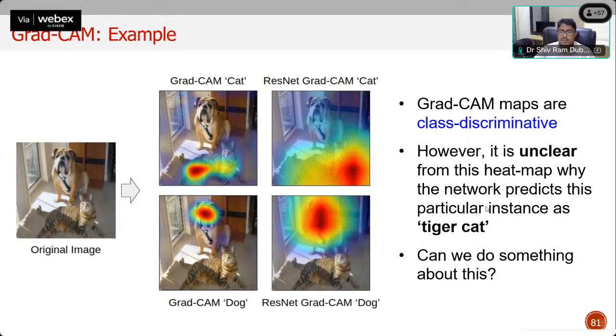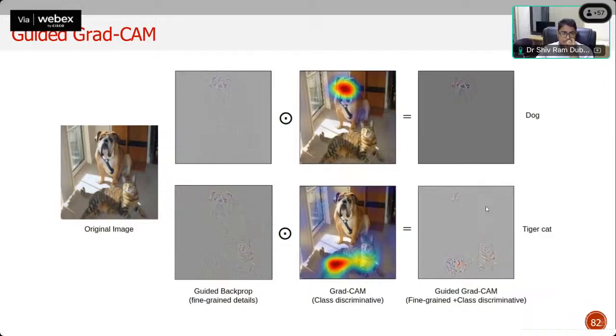In the case of the guided Grad-CAM, what was found is that if we consider a dog and a tiger cat, that's the interpretability that we get here. This is the dog and this is the tiger cat. But in case of the tiger cat, we get some information about the dog too. Whatever was present on the dog is also getting highlighted somewhere. Some portion is highlighted as the tiger cat.